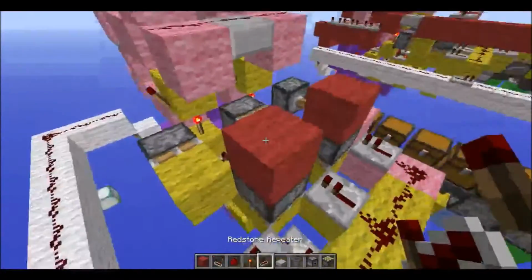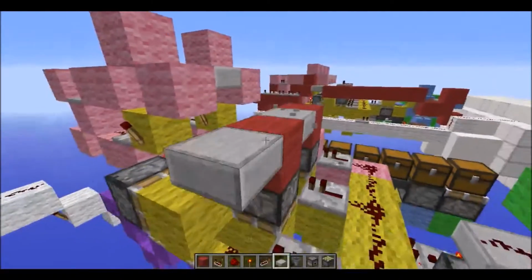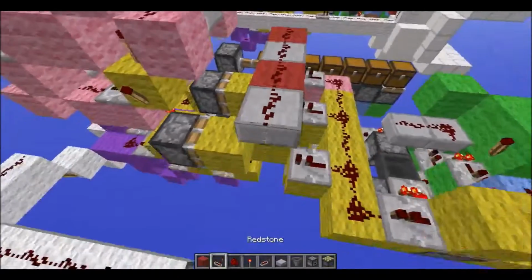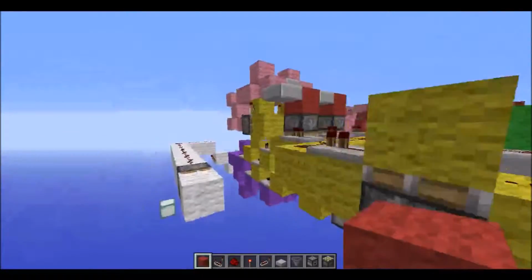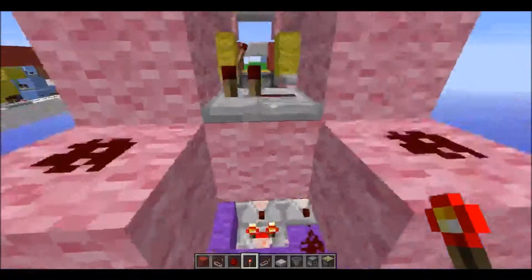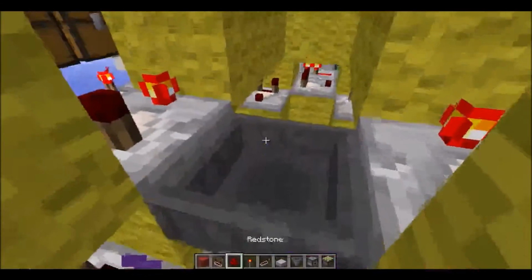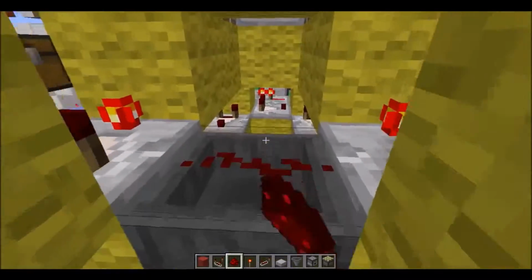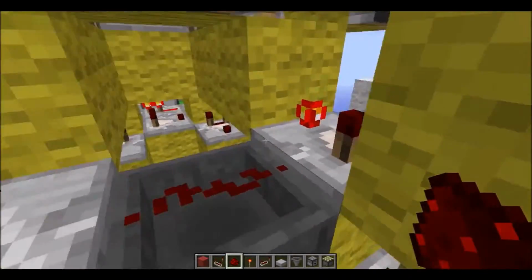Finally, the reset line, super simple. Just on top of all of these pistons, place blocks, slabs in between them. You may of course need to put repeaters if your line's really long. Then you want to go on top of this hopper, the one that's sort of next to these two comparators here. Make sure these are on subtraction mode.